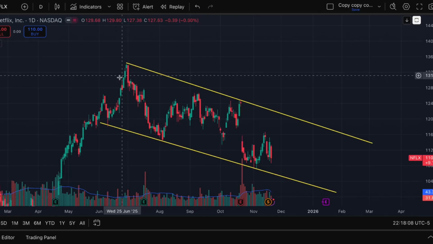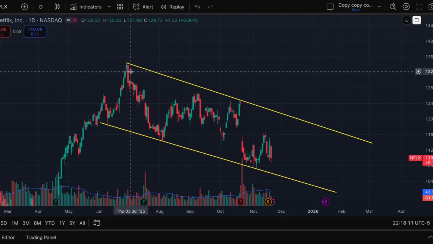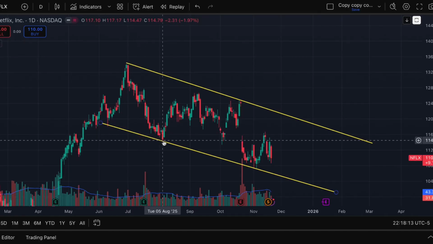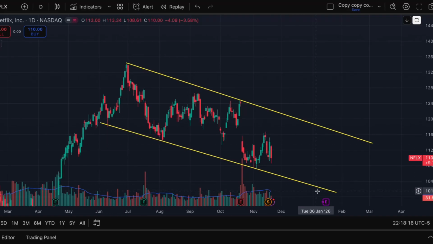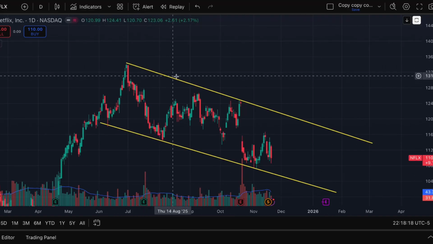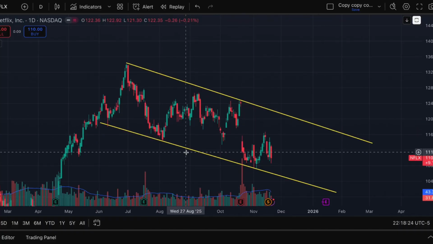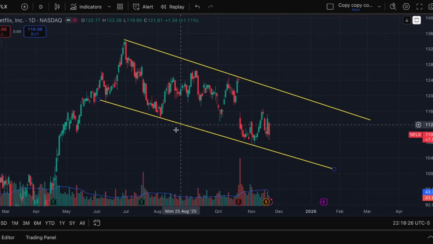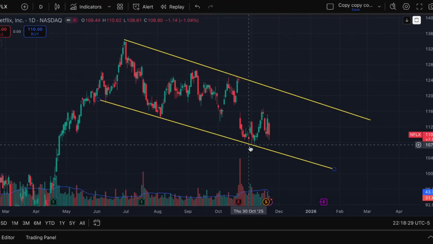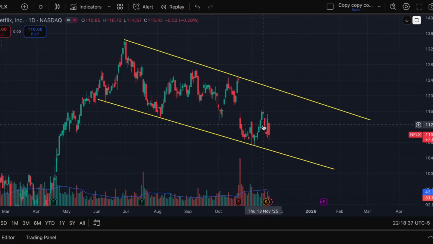So price came up here. We made an all-time high. Then we came here, and this is a support line that I've drawn, and this is a resistance line that I've drawn. So we're still in this little structure. If you would have seen this chart, you could have identified that down here could have been a potential move to the upside, and you would have been profitable. $107, and we came all the way back up to $117. About a $10 move. If you would have bought 100 shares, that would have been a pretty little penny there.